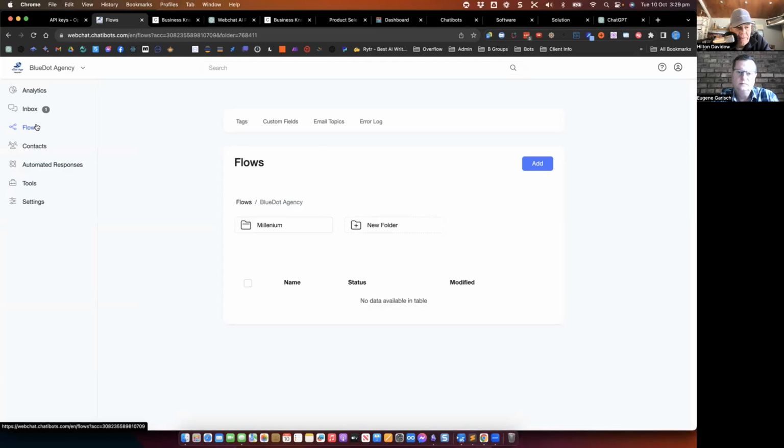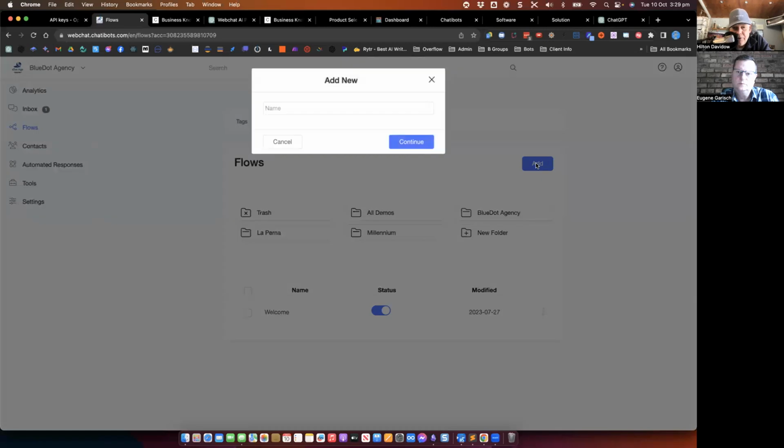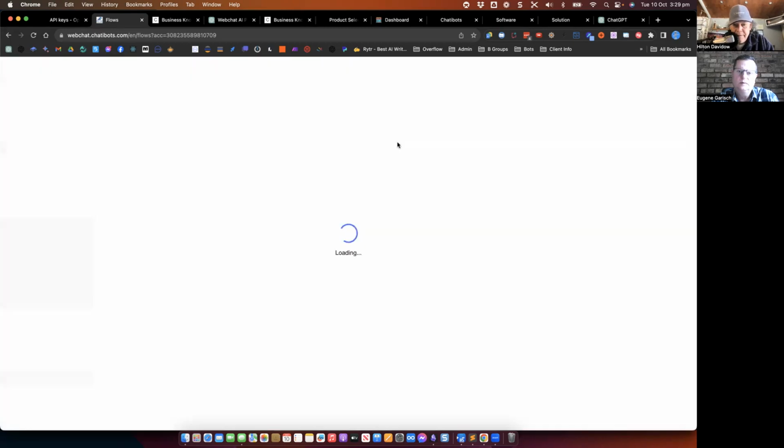So what I can do is go to the root folder. I'm going to add a flow and call it default reply main. Continue.